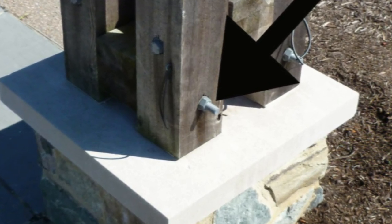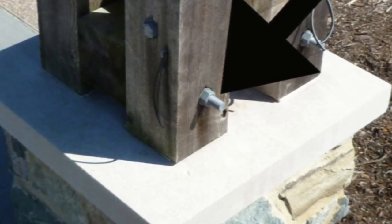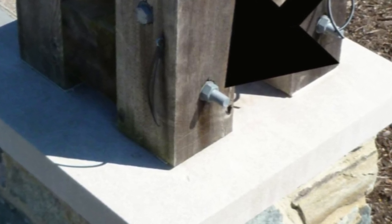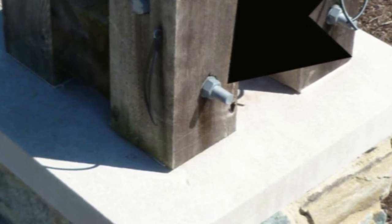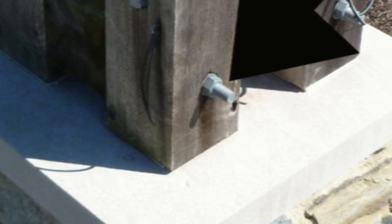Imagine someone falling down on something like this, or I've seen things at eye level before. Eye level to me might be five foot eight inches, but to someone else it could be four foot six — a small kid could have something like this at their eye level. This is a no-brainer. I hate to see stuff like this, so let's do the best we can to keep something like this from turning into a bad thing.